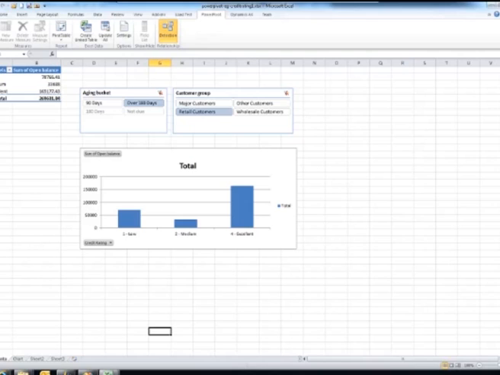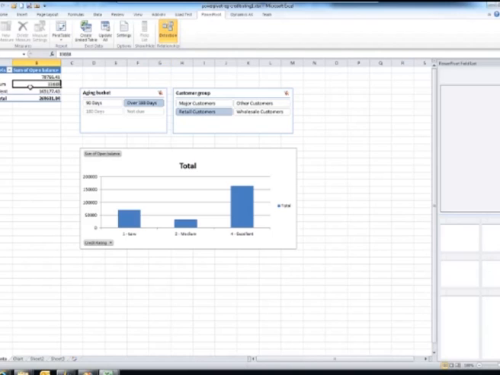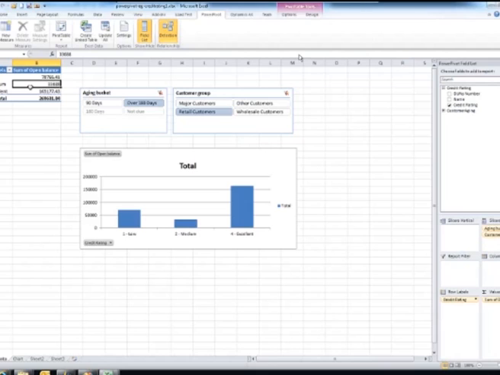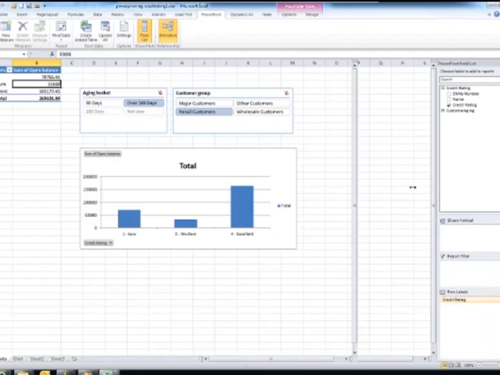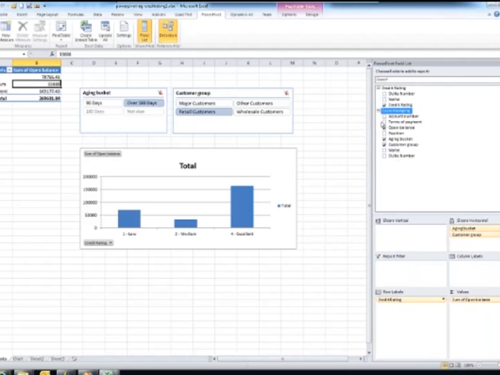So we have an example here with some sample data, just to see the power and the differences of Power Pivot over pivot tables you would normally see in standard older versions of Office Excel 2007, say. So this is a link into Office Excel 2010, and if I click here within the actual data, we can see on the right hand side extra functionality, a couple of extra things here. We're able to open multiple tables.